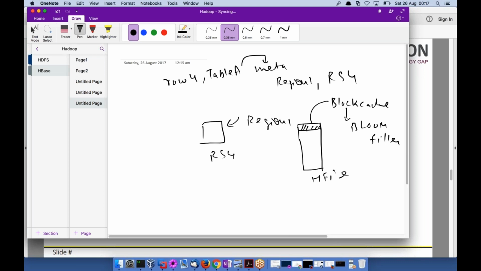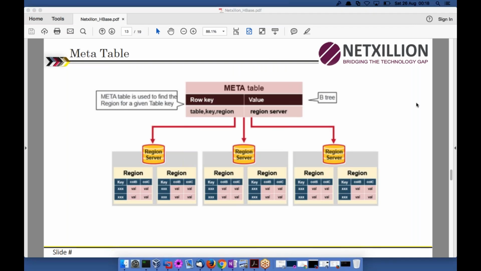It will search in that index. It will say, I'm looking for row 4. The index will say, okay, row 4 is in this part of the HFile. It will directly jump into that HFile, meaning it will seek directly to that location in the HFile and read that. So that's why I'm able to do random read write. It will just seek through. It doesn't go through the sequential logic to fetch the block. So let's go back to the slides.